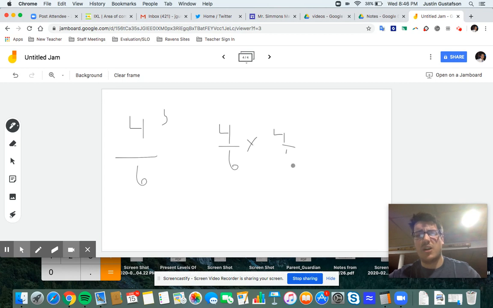And for the start, I want to keep this as an improper fraction, not a mixed number. I'm sorry, I'm just getting so excited, I'm messing up my vocabulary. I want to keep this as an improper fraction, right? Not a mixed number. I don't want any whole numbers. I want an improper fraction where the top number is bigger than the bottom number.